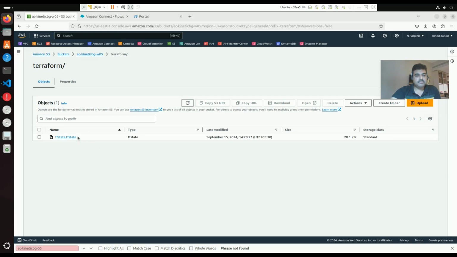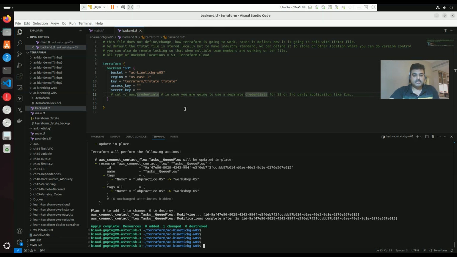So now the tfstate file has moved into this location. How do we verify whether this file is taking changes or not? That is the next action we will take. We know for sure that the file has moved over here, but is it really getting affected? Let's verify that. I'll go back to my code.